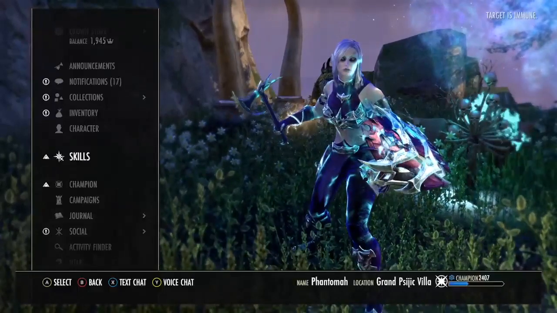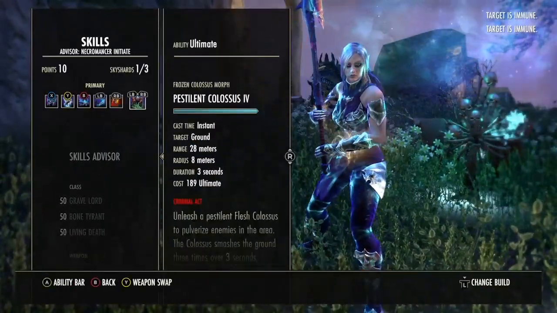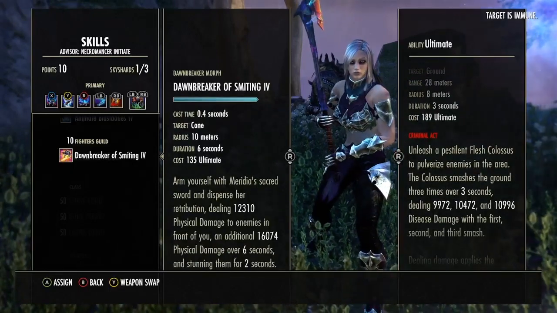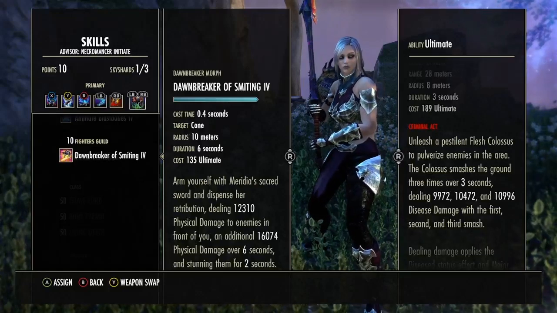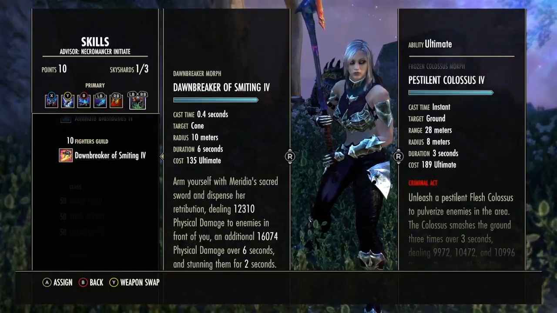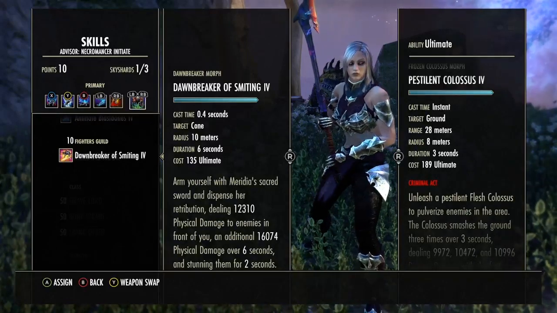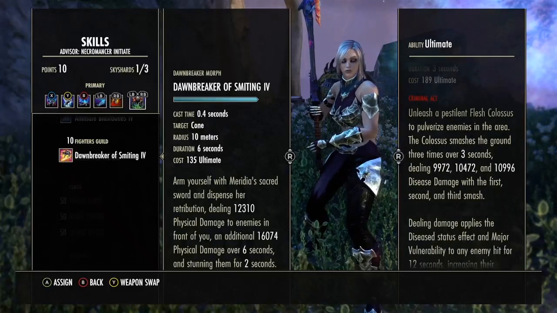And when it comes to PvP, it's all about burst. So compare it to Dawnbreaker. Dawnbreaker hits you one time, it's fast, it has a 0.4 second cast time, which sucks, unfortunately. Pestilent Colossus says it's instant, but it doesn't feel instant at all because it has to come up out of the ground and it has to hit. Like I said, most people are just going to get out of the way.